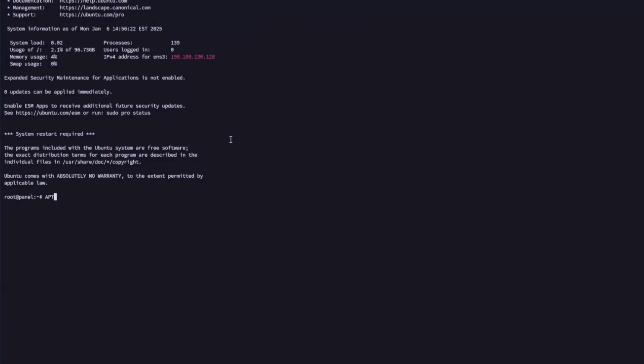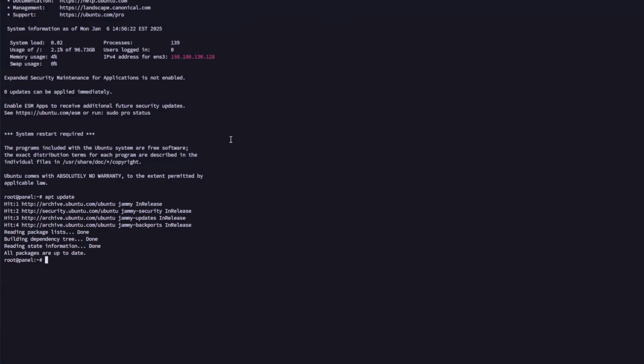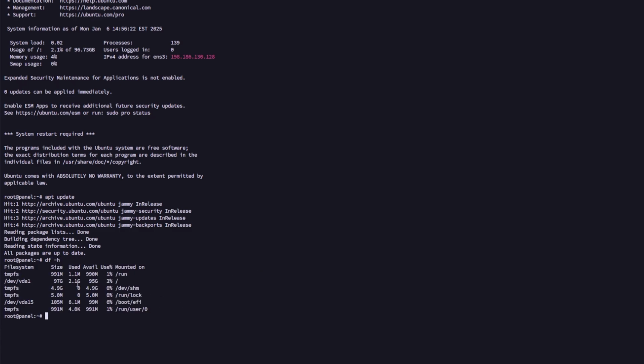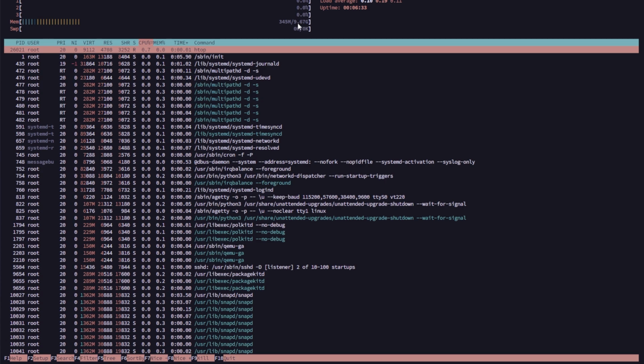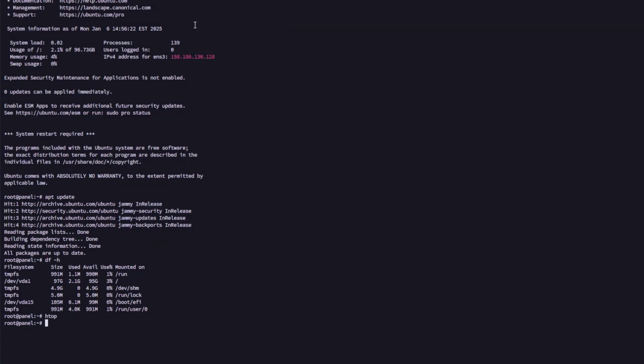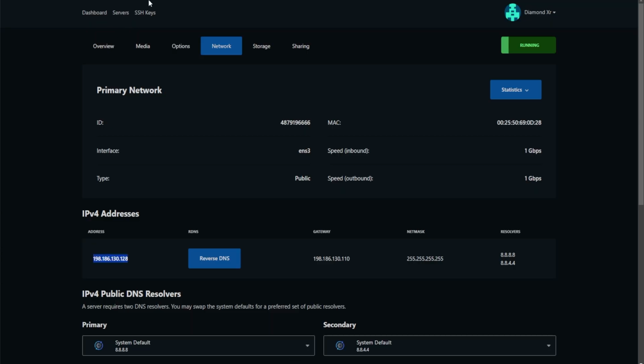While we're in here, we're going to do apt update, and that's just ensuring all our packages are updated. There is some other helpful information, so if you ever need to know the full storage, we can do df -h. And then that will show us the amount of storage we have in here. So I have a total of 97 gigabytes, but only 95 available. And we can also do htop and then it'll show all of our resources. So this is a 10 gigabyte machine, so I have 1.6 available for usage. Then I can just do Control-C and that'll leave us out of that menu. But the next thing we're going to do is go into GitHub.